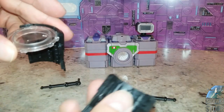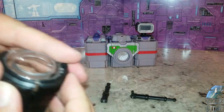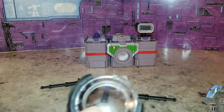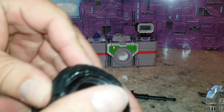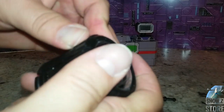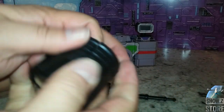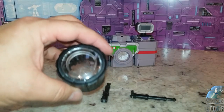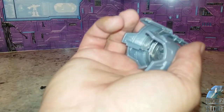Same thing here. You see the side that has the notches and everything lines up and matches, so you know you got it right. Okay, so that snapped in. And there's the three grooves, then there's a little gap here, so that really kind of helps you guide exactly where it goes. And this last one, you're gonna kind of open up these pieces here, slide it in, and then you wanna clip everything in together and it'll make a nice solid connection once it all clips together. You hear that snap, that's what it looks like. Kind of reminds me of this thing a bit, but maybe not really.